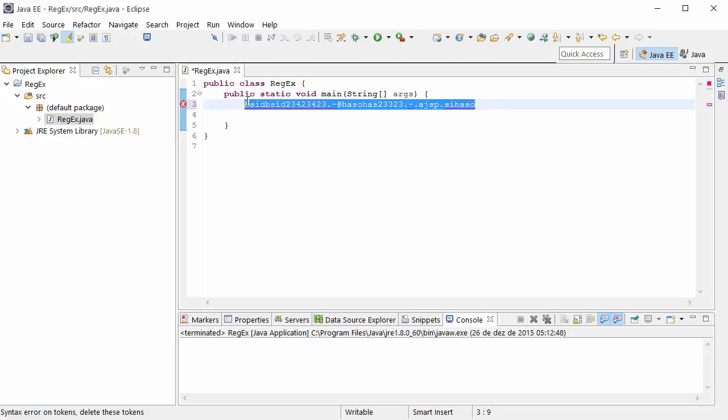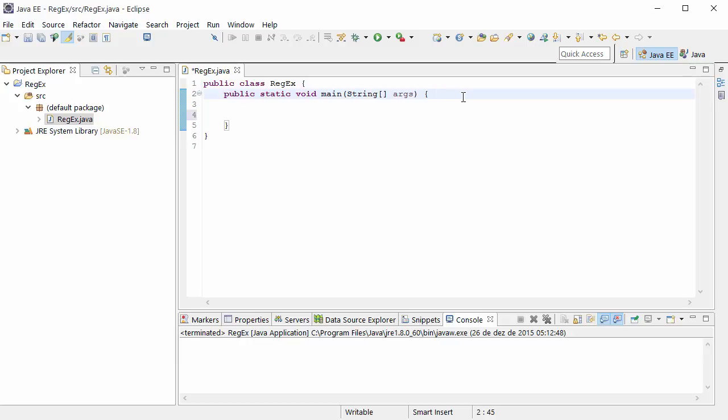Another example of a pattern is a website address pattern. You first expect that this address has 3W, then a point, then a sequence of characters and or numbers, then a point, then another sequence of characters, then another sequence, and so on. So these are patterns. We are going to use regular expressions to search patterns or edit patterns in text or data. Okay, now let's start with a very simple example.